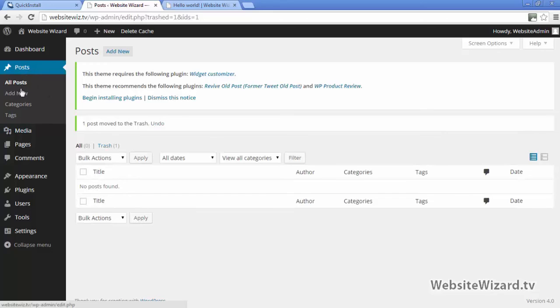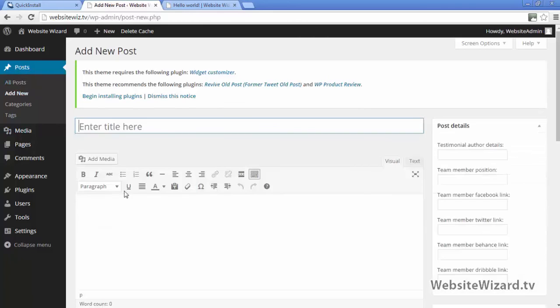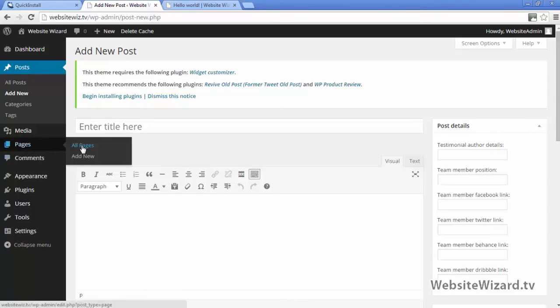So we've now removed the sample post on our website, so we want to create one. So hover over posts here and click add new. And the way you create your posts is essentially exactly the same as how we created our pages. So you're probably wondering, what's the difference between posts and pages? Well, pages are used to create static content. So for example, as you saw, we created our feature pages for this website. So I created pages for those, and if you were going to create an about page or a contact page, then you would use pages.